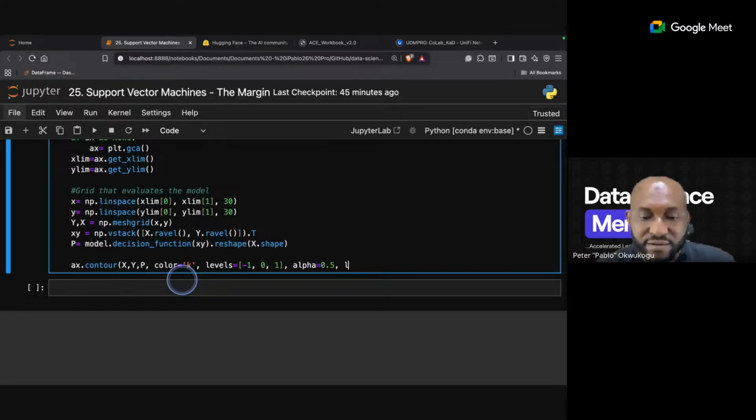We're also going to have line styles, and line styles are going to be a list containing dashes, comma, single dash, and double dash. Again, I think that's it. Let me close this.